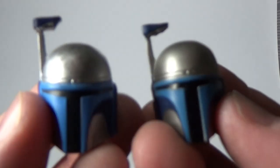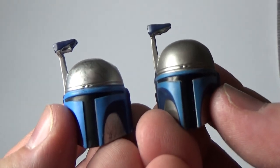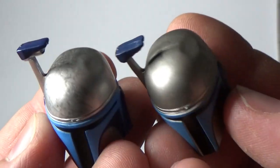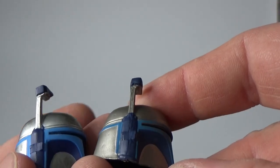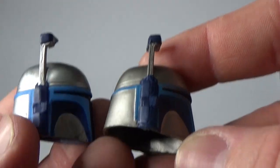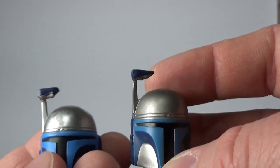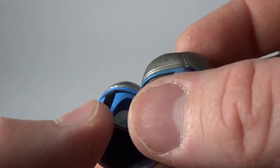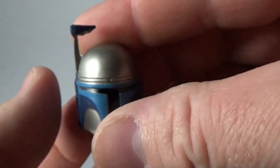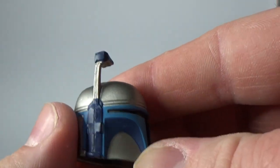I will compare the helmets — let's just bring them up. The one on the left is the old one. You can sort of see the weathering; it still has that dent. But they've both still got that funny shape to them. It's not quite 100% — it could be a little better. If I had the paints to match, I'd get an extra Boba Fett and probably change that helmet around.